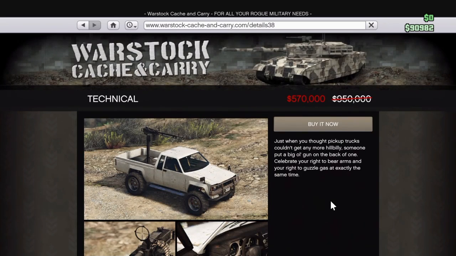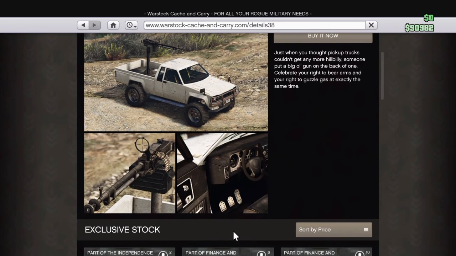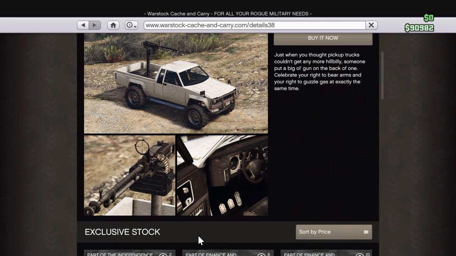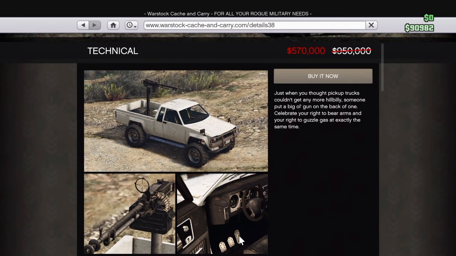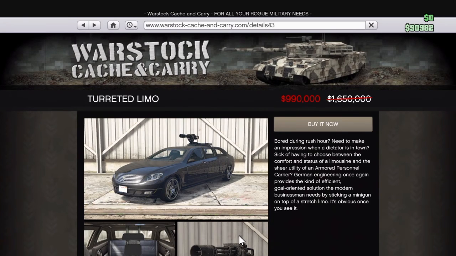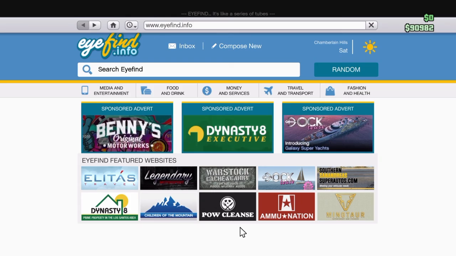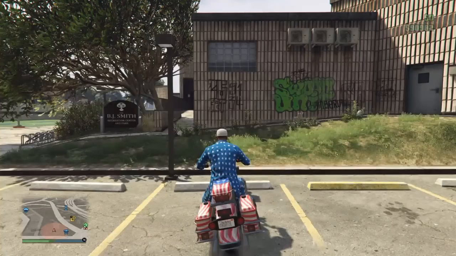That's awesome, man. So you got the technical, which is basically the Karen technical, going for $570,000, and it's basically like a rusty rebel with a cannon at the back of it. So it's not bad. I recommend it. You can't really customize it, it's a Pegasus vehicle, and that's about it really.